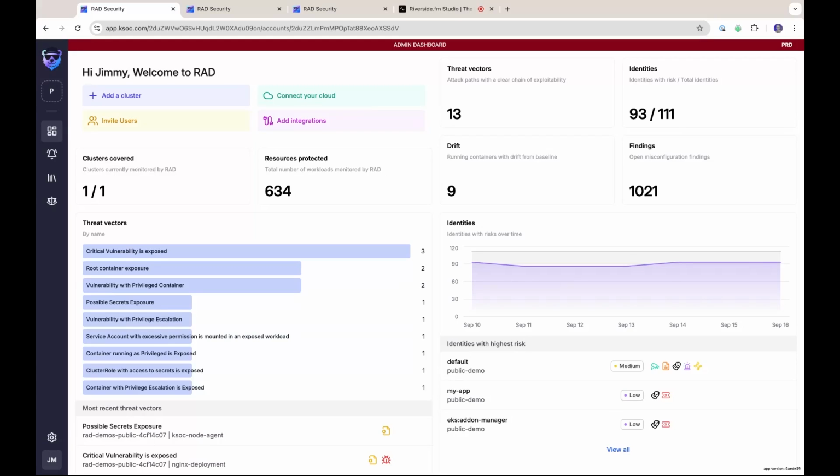Once you are installed, if you will, it takes all of 5 minutes. We start coalescing that data into meaningful insights. So things like identities that we consume, we'll talk about that shortly. The runtime telemetry, behavioral baselining that occurs from that runtime data. And then we have a graph-based representation of attack paths that we'll see as well. We call those threat vectors, as well as a number of different reachability reports and data presentations that help you triage vulnerabilities in a more effective way. So the end result is, once you sign up for RAD, it's going to feel like you hired a SOC team, right? You hired an analyst or a team to help triage what is otherwise going to be pretty siloed events that happen throughout your cloud environment.